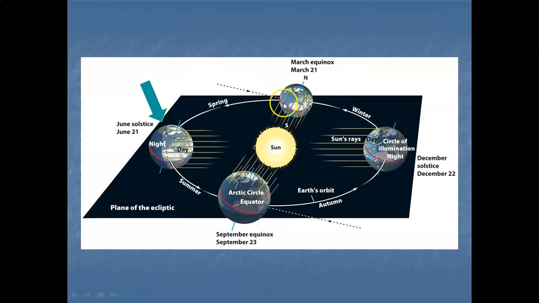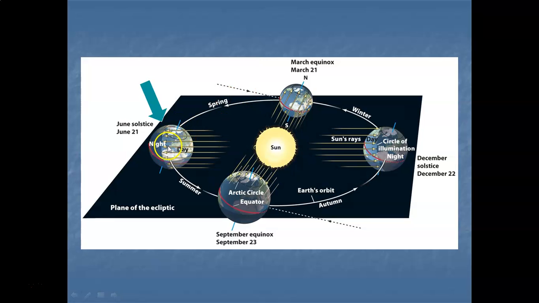All right. Now let's move on through the 3 months of spring. And so we're going to finish off March. We're going to move into April, May, into June. And on or about June 21, we're going to have another critical date. It's going to be the first day of summer for us in the Northern Hemisphere. Now, during these 3 months of spring in the Northern Hemisphere, the subsolar point is migrating, and it's migrating northward. And it all has to do with the way, again, that the Earth is presenting itself during these 3 months to the sun. And it's all related to the tilt of the Earth's polar axis.